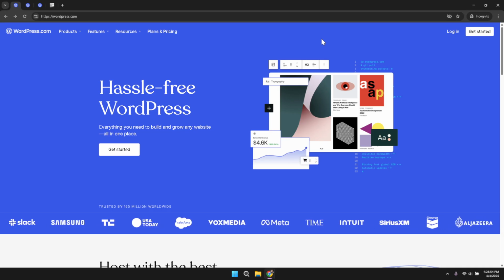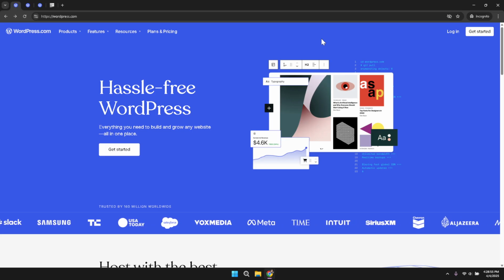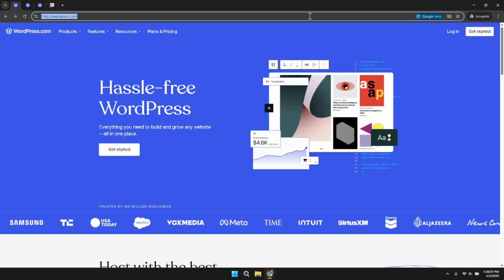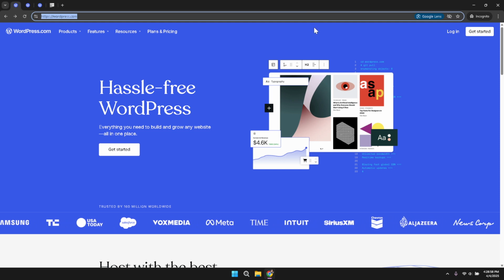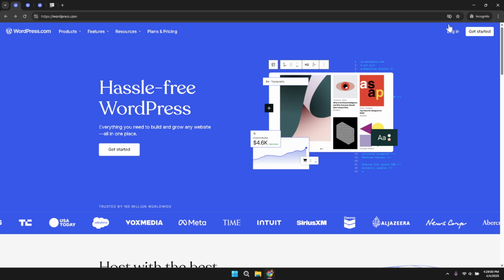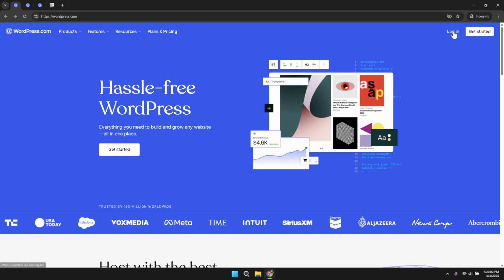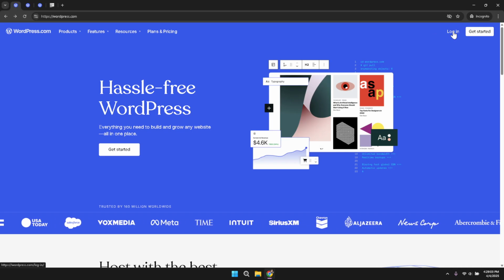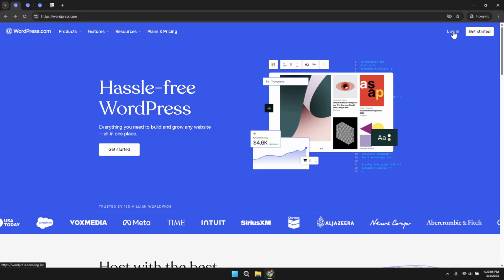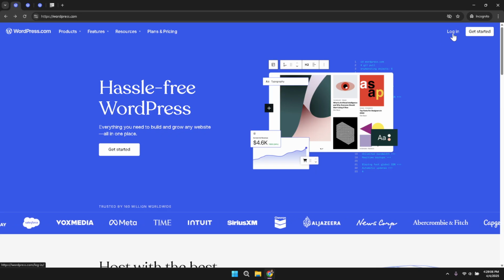Begin by opening your web browser and navigating to WordPress. Once the site loads, direct your attention to the upper right corner where you will see the login option. Clicking on the login link takes you to the authentication page. This initial step is essential because accessing your WordPress dashboard is where you can manage your site's content, including your posts and media. After clicking on login, the next stage involves using your Google account for a streamlined authentication process.